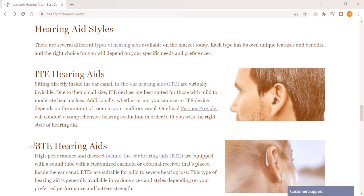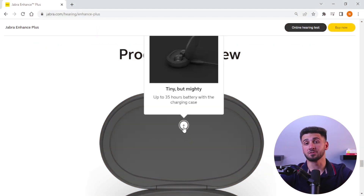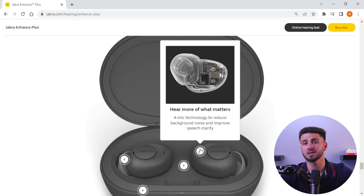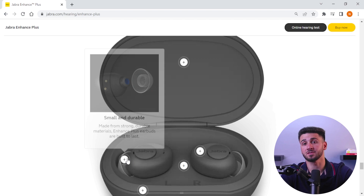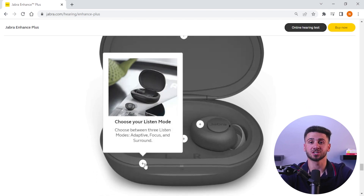There are different types of hearing aids available, each with their own unique features and benefits. Some are designed to be worn behind the ear, others fit inside the ear canal, and some are designed to be worn completely in the ear canal, making them virtually invisible. Many modern hearing aids also have advanced features that enhance sound quality and reduce background noise, including directional microphones, noise reduction algorithms, and feedback cancellation technology.